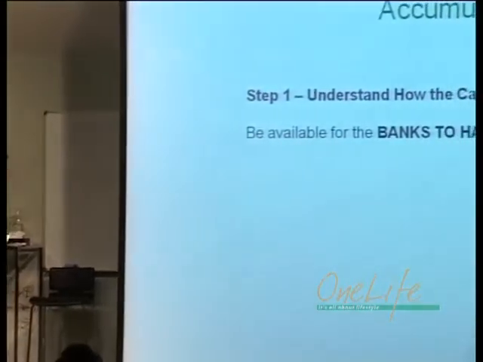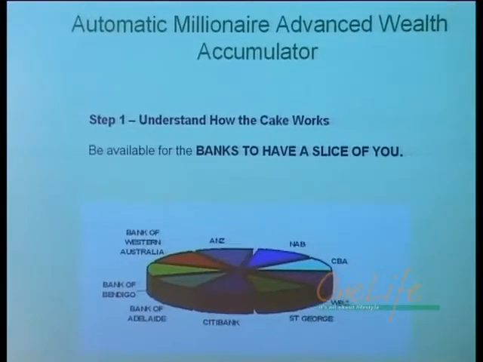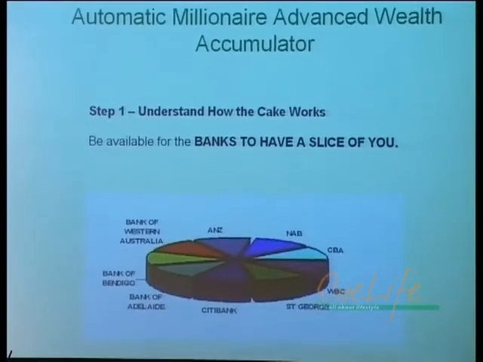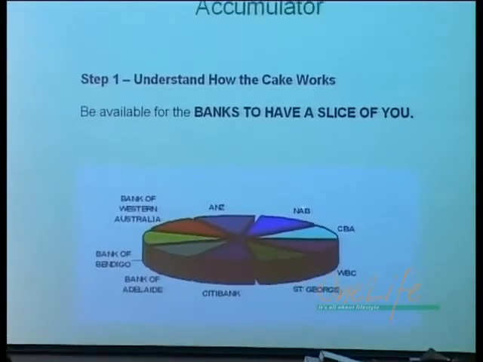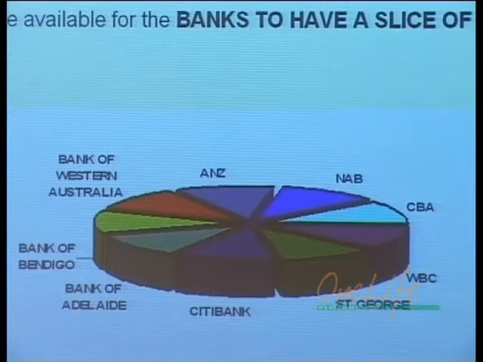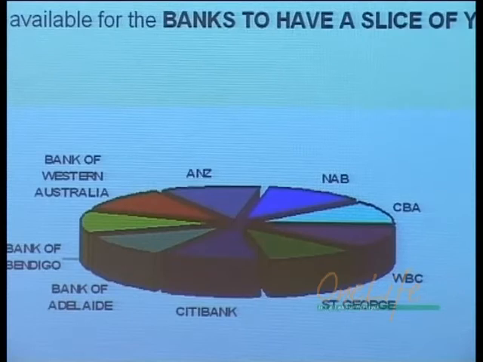And I'd like to start this off, if we could, just with what the banks are up to here. And basically all the banks want to have a slice of you. And understanding how this cake works, and looking at this little story here, if you can imagine this is a cake, and each one of the banks wants to take a slice. We're not promoting any specific banks here, we're just using the normal ones that are around. NAB, ANZ, and it doesn't matter which bank, whoever bank you're with, we're happy for you to be with, and you can use your wealth account with anyone you want.